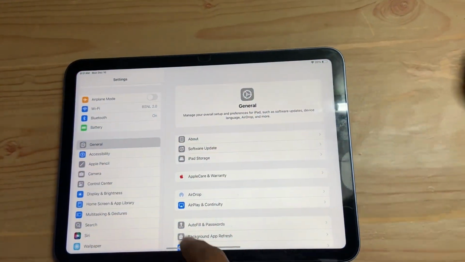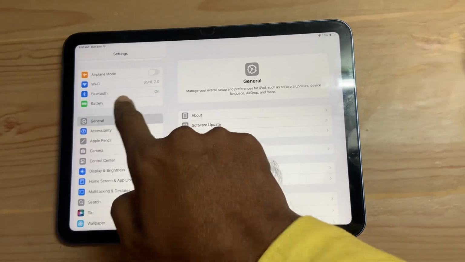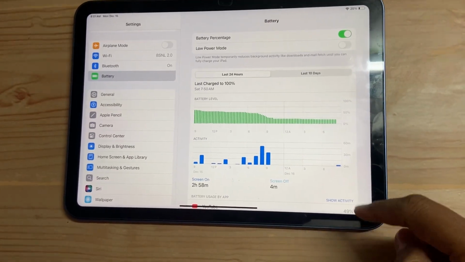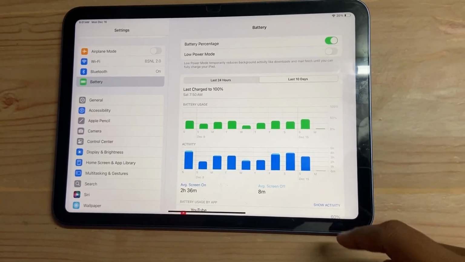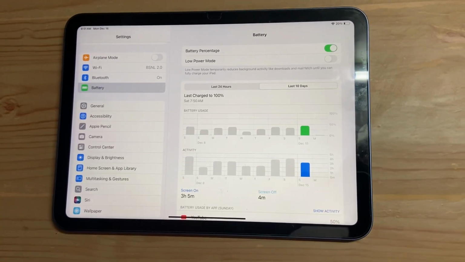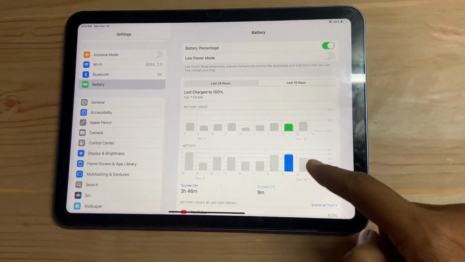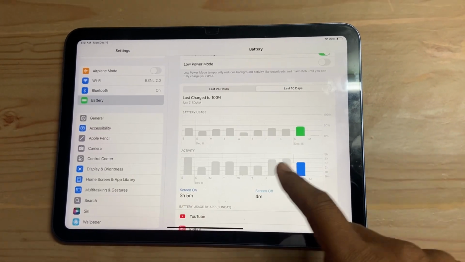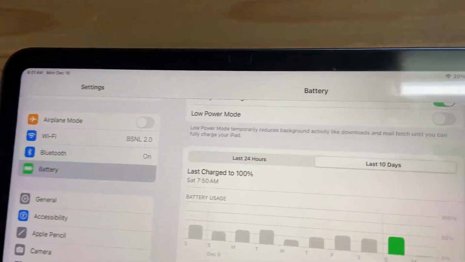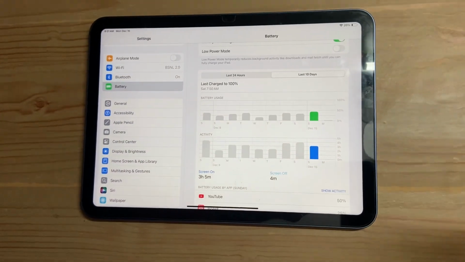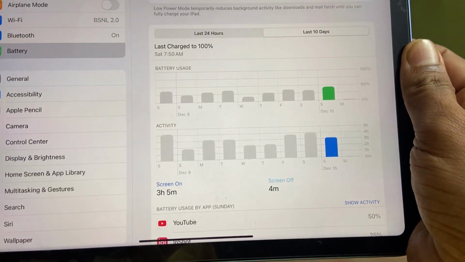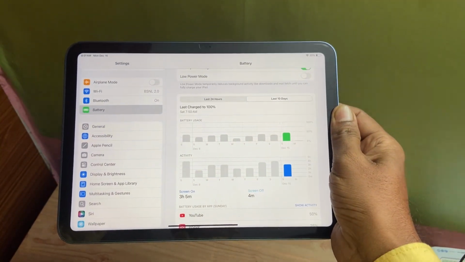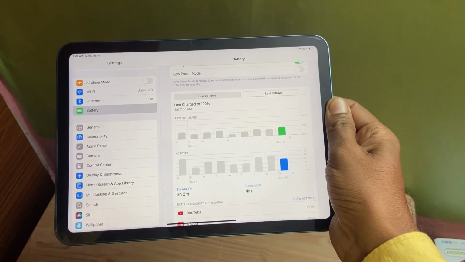So in conclusion, if you want to update your iPad Air, iPad 10th generation or any other iPad to the latest version of iPadOS 18.2, you can definitely update. And if your iPad is out of warranty, in that case you have to think twice whether you want to update to the latest version or not. And if you are skeptical about this update and you are getting better battery life and better performance from your existing iPadOS, in that case you don't need to update to the latest version.